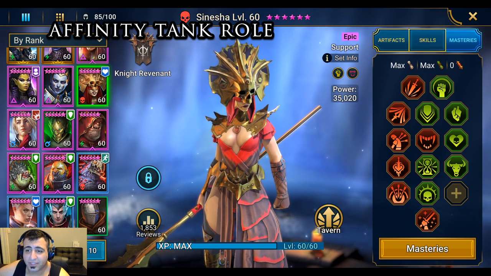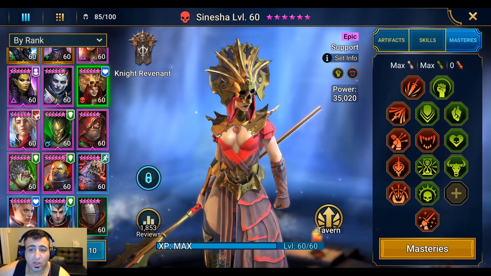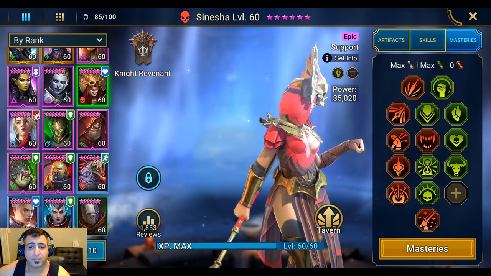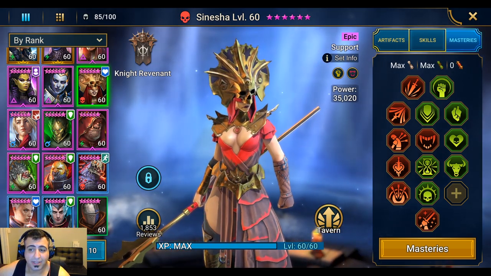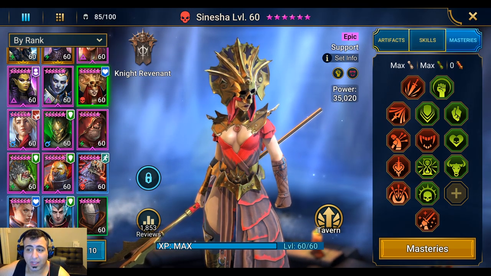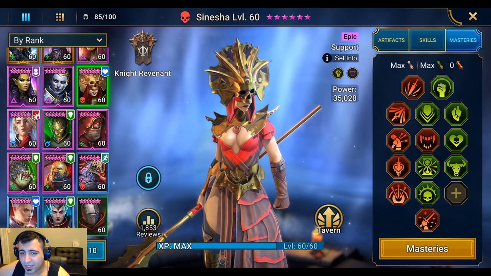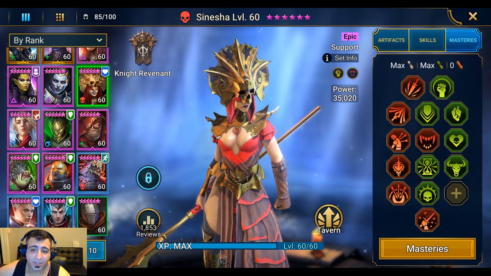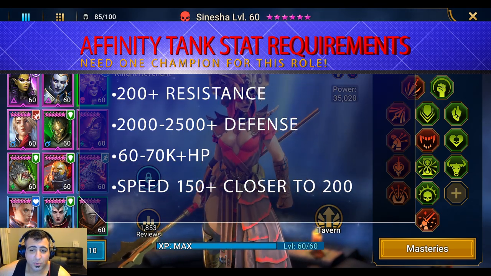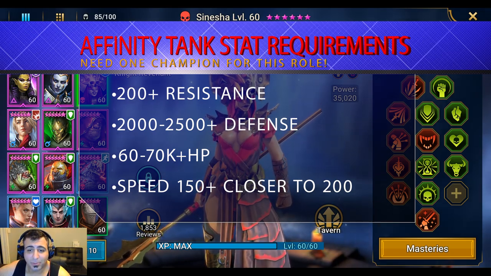So the lifesteal set is for this champion. And this role is supposed to get targeted constantly by the AI due to Affinity disadvantage. So they should be tanking all of the spiders. The ideal tank should have abilities that can contribute to their survivability. So they should be dealing damage to combine with their lifesteal set, or healing on AT, or even capable of slowing down the enemy team. So 200 plus resistance is a must to resist all of the poison stats from the spiderlings. 2000, 2500 plus defense, 60 to 70k plus HP.